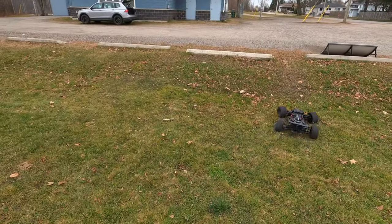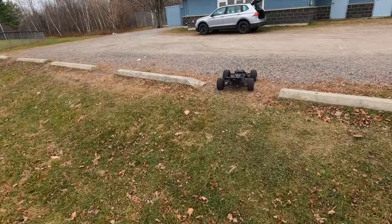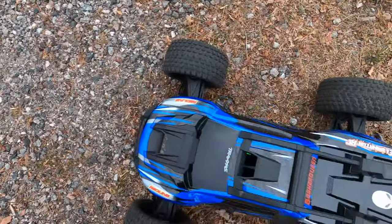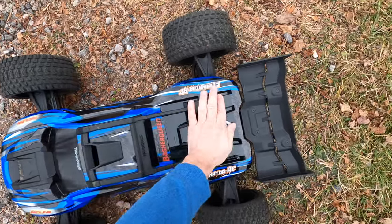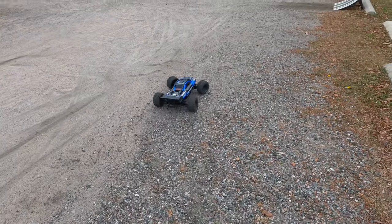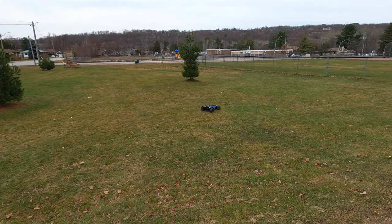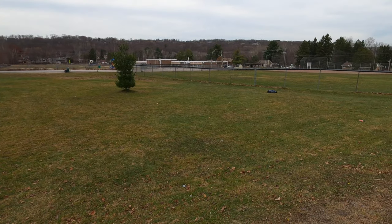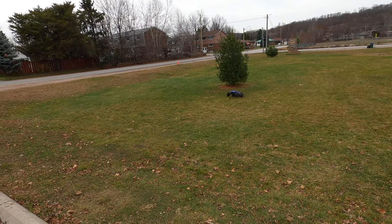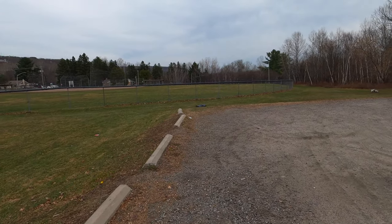Pretty sure I said I was gonna let this thing cool down a bit. But again, guys, I could leave my finger on it for a bit. And again, I'm old, so I'm old school, and I judge my temps that way. Surprised at these tires in the grass, though. Let's try this again. Not bad. Not bad at all.